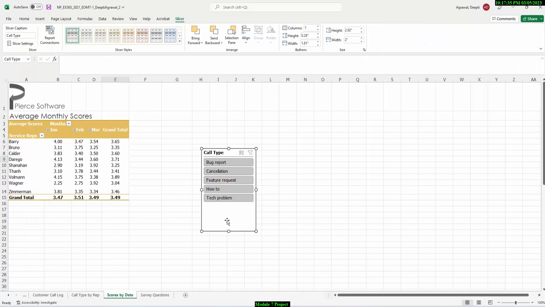Here's our slicer. The next part is resize the slicer to a height of 2.5. Okay, let's go ahead and resize that. And remember that we have not been given a width, just the height. So highlight your slicer. Here up top, you will see the slicer options. You have two different places where you have the height. One is the buttons. Don't do that one because that will change each one of these buttons. You want to focus on size and change that from 2.92 to 2.5.